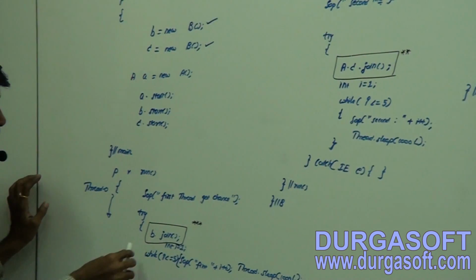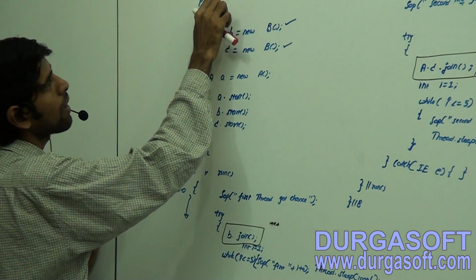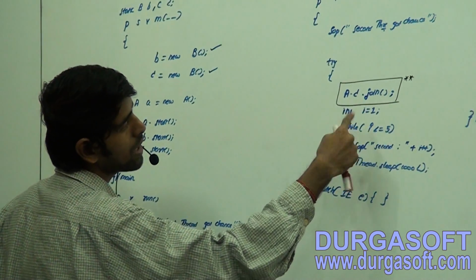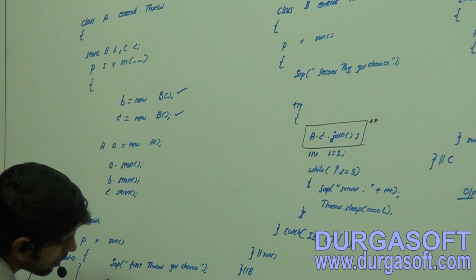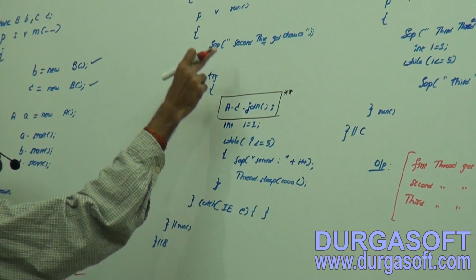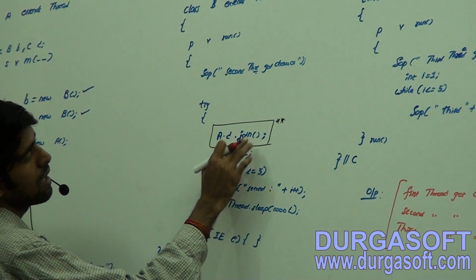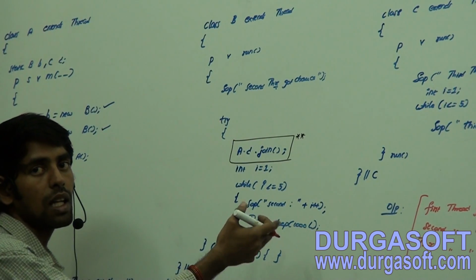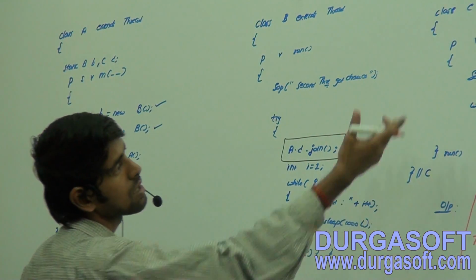Think that if this one gets the chance, it is going to wait until the B thread. B means this one. It will wait until completion of this one. Now the control will come here. It will wait until the B thread completes its execution, and it will come here. The second thread has been completed, that we have printed. Now what is going to happen? In turn, this thread will wait until execution completes for the C thread.